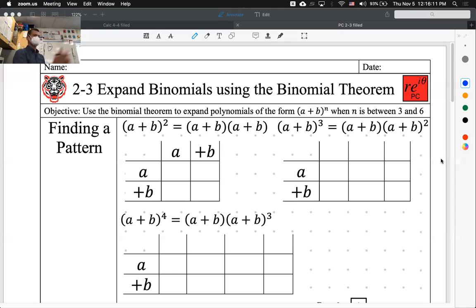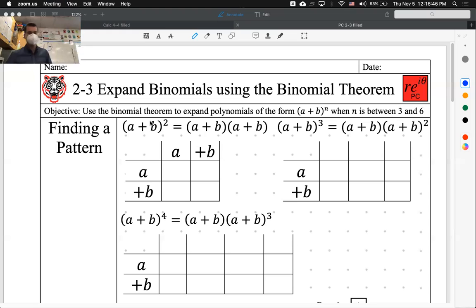So first, a plus b squared. And again, a and b can be anything. A could represent negative 5x squared. B could be 29x. They can represent anything. I'm keeping it as general as possible so that you guys can, 1, pick up patterns easier, and 2, apply it to any problem that you see. One thing that will be confusing in the future is be careful about negatives. When b is a negative, it's still a plus in between, and then you have to either square or cube that negative correctly. So just be wary of negatives in your future.